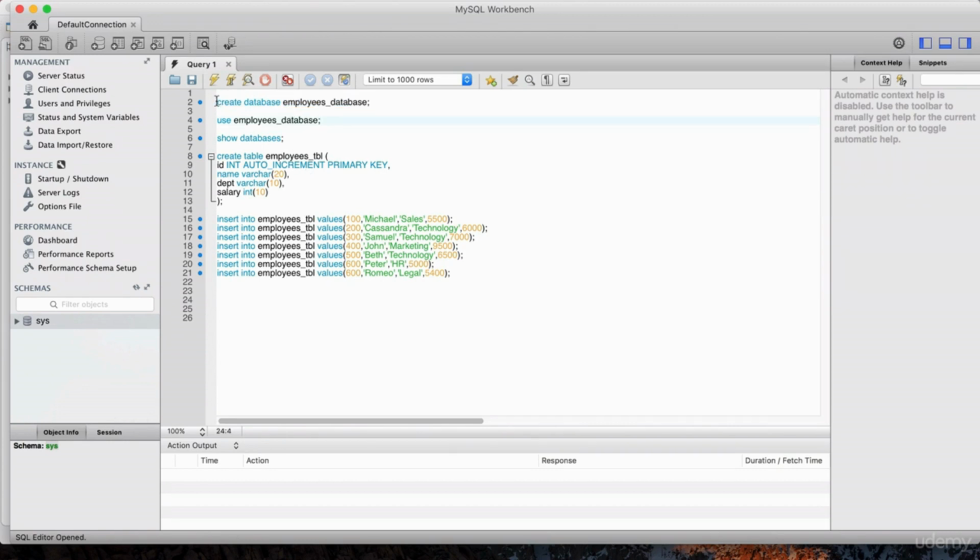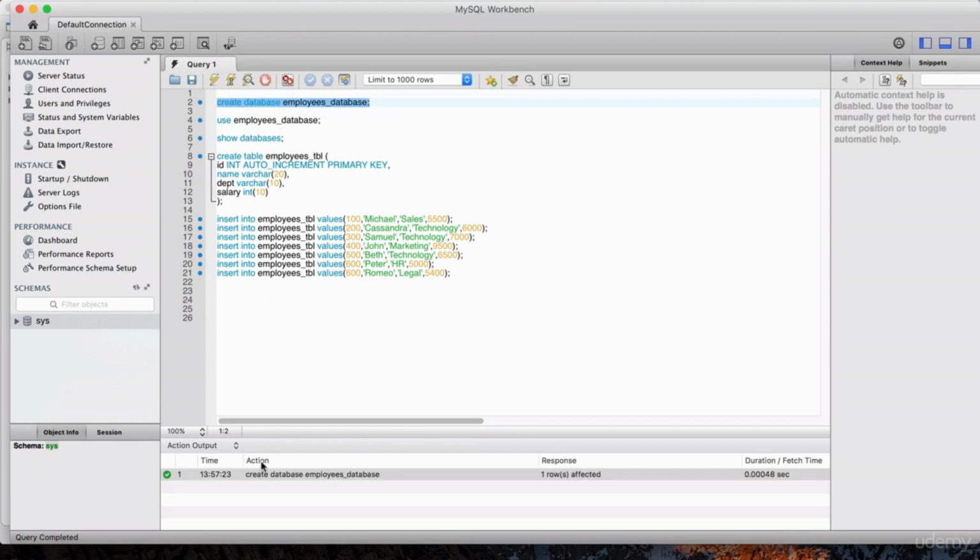So the first line is to create the database, and I called it employees database. So we have to execute this line by line. So I'm going to highlight this line and then click on this Thunderbolt button. Click that, and notice on the bottom it's saying create database, employees database. So one row affected. So that means that we've created the database.